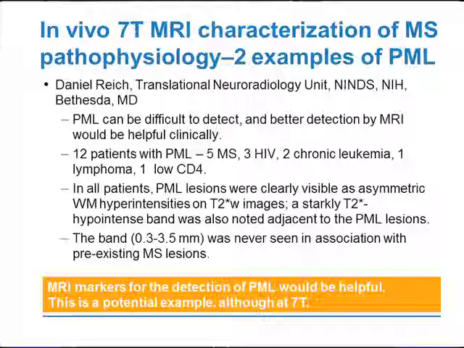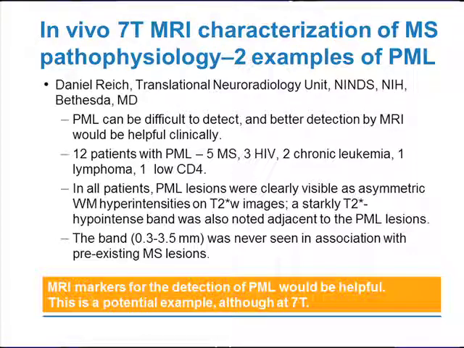Now, the other study at high field that I thought was interesting was looking at PML. We are now struggling with the idea that we do have to be concerned about surveillance for PML, and the early detection is extraordinarily important. We're feeling that a combination of FLAIR and diffusion-weighted imaging may be the way to go in terms of surveillance, but there's a lot more that we want to understand. And in talking to a number of people, we found that this was a very interesting finding on high field magnets in patients who had PML.